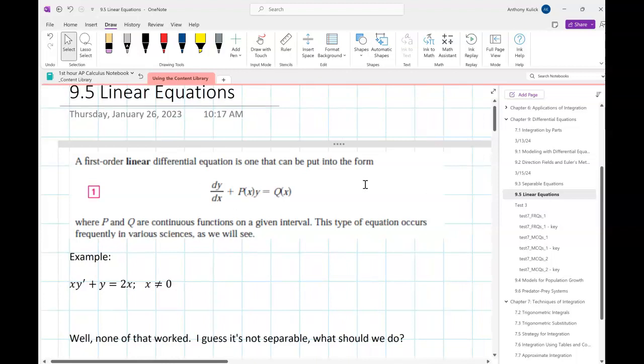Okay, and this is the last topic that I want to do before the test. I'll be honest with you, this is even a BC topic. So you wouldn't even be responsible for this on your AP exam. I wouldn't ask you to be able to do this on the test, because I think this is a cool idea, not that bad.